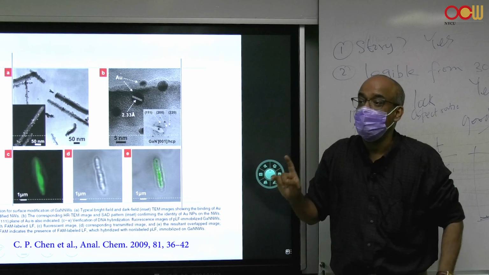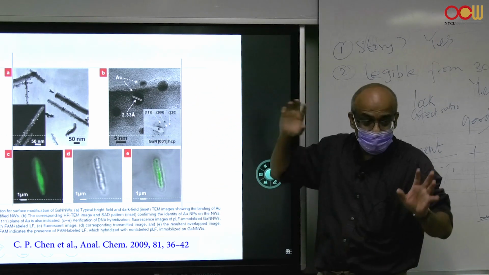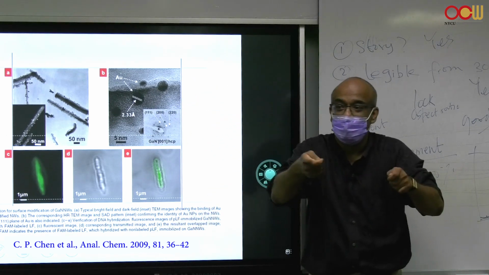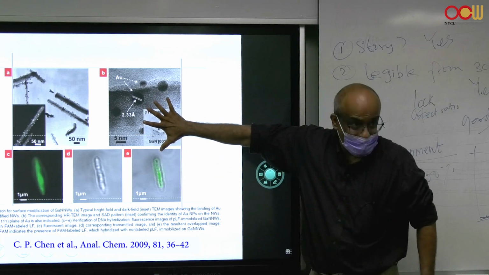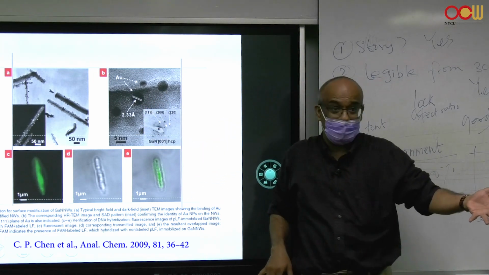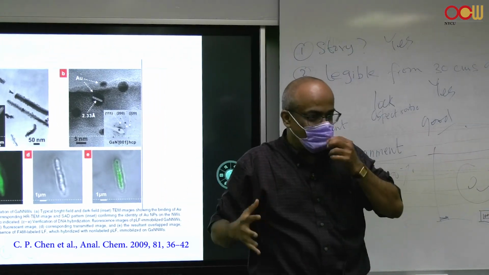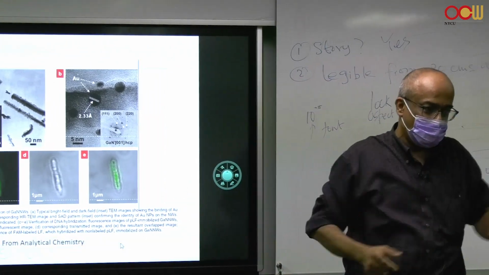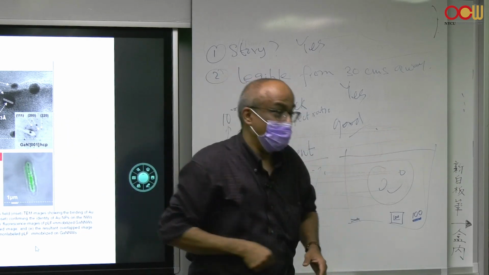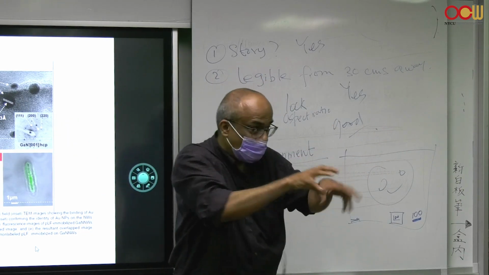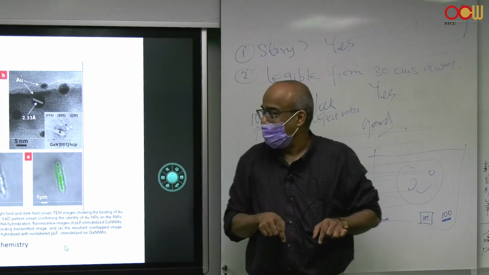This is a requirement of Nature or Analytical Chemistry, this journal. So you have to look at which journal you are sending your manuscript to and format the figure accordingly. This is a lot of work if your manuscript is rejected. You format, you do a lot of work and send it to the Journal of Biomedical Optics. Rejected, you have to send it somewhere else. The whole figures you have to do again. All these A, B, C, D, E, all these need to change and send again. So that's a lot of work.